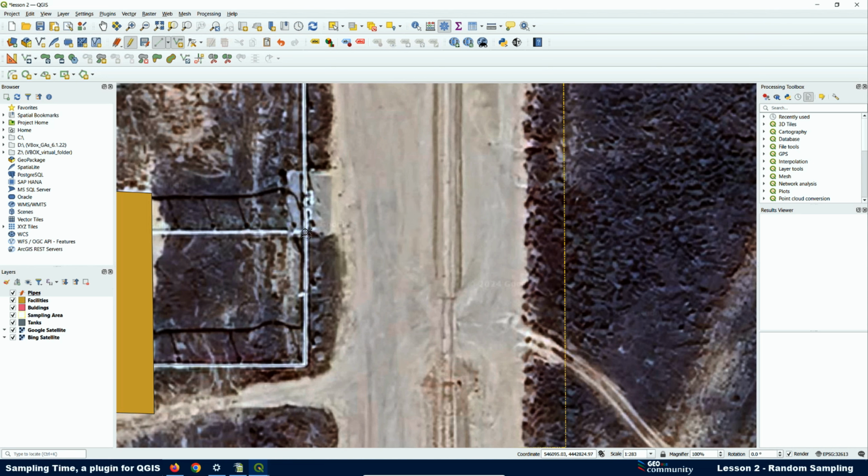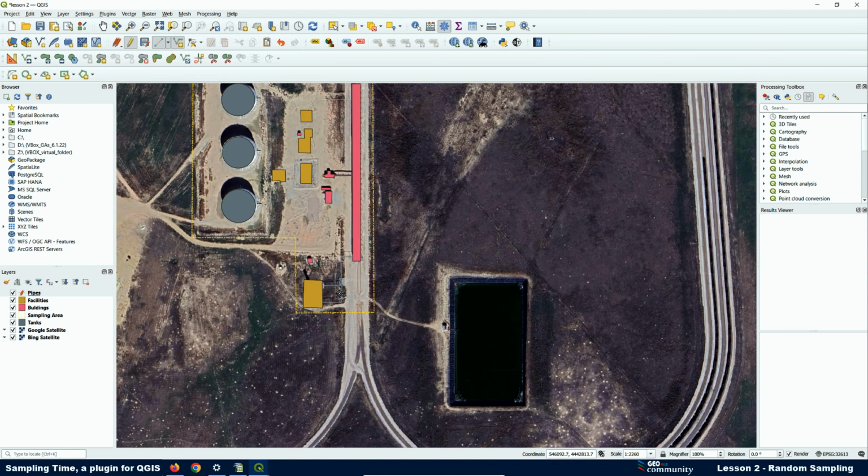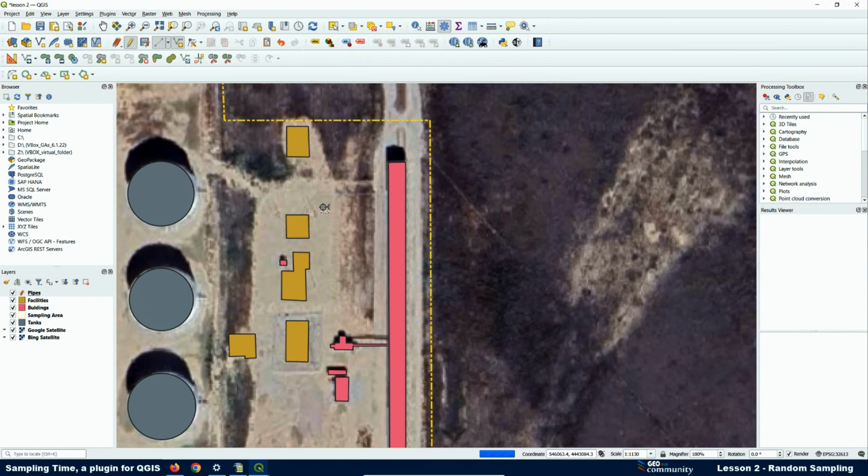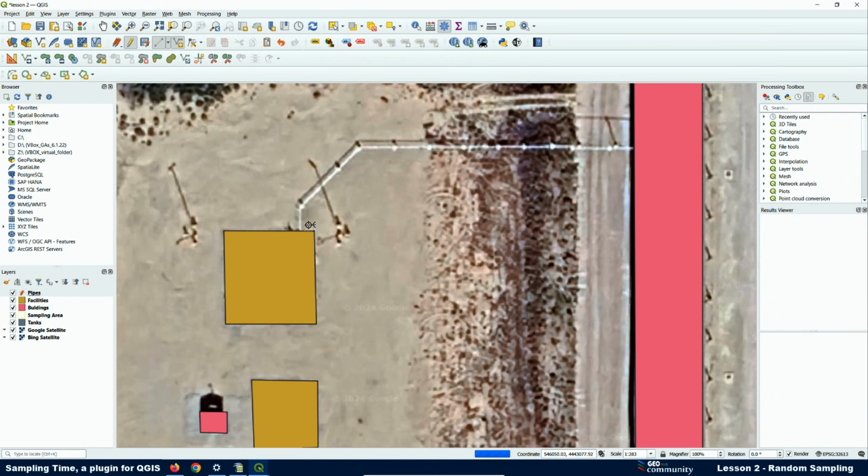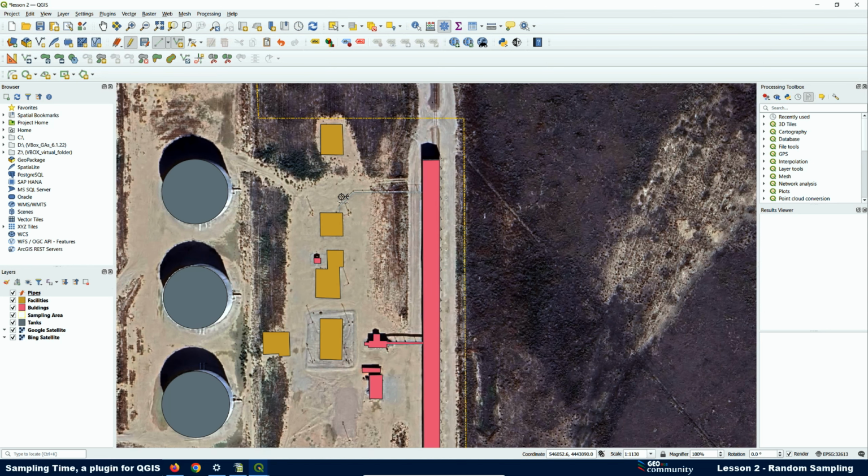And I'm going to add also this one from here to here. This one is going to be number 2. And we have also this one over here. Then I'm going to do the same. This one is going to be number 3, okay. And I think we don't have more pipelines over there.